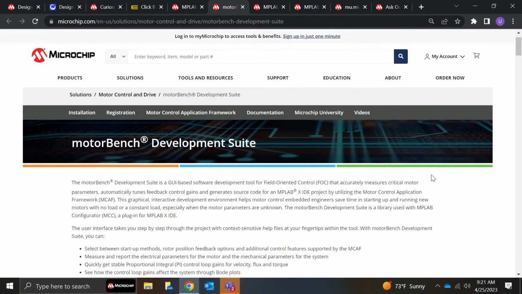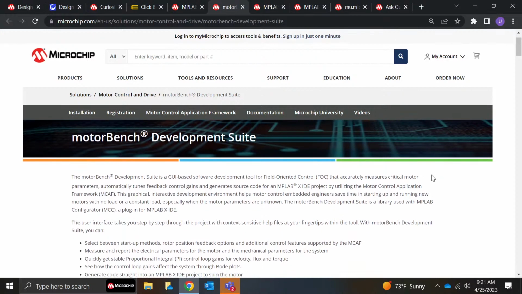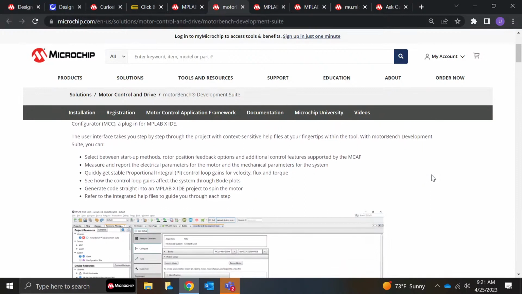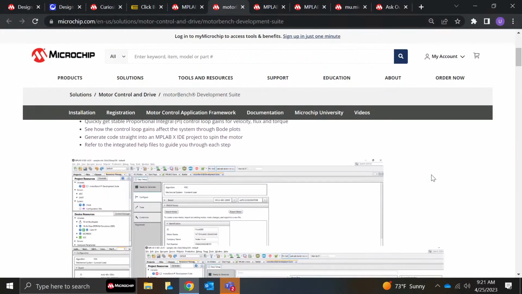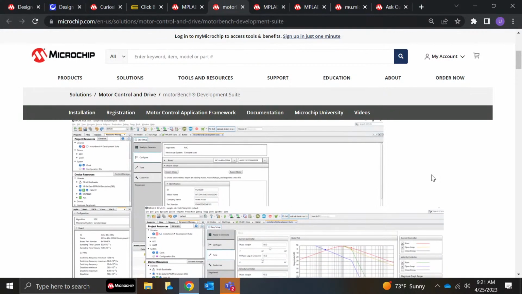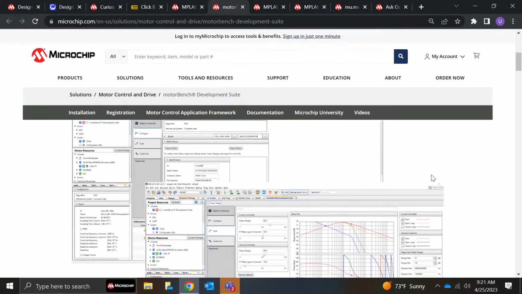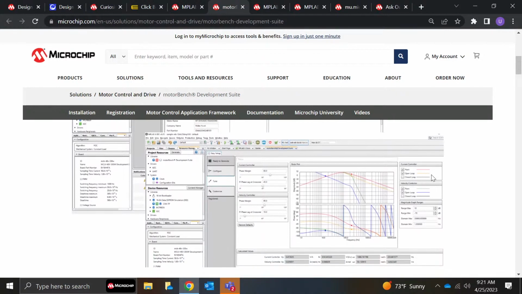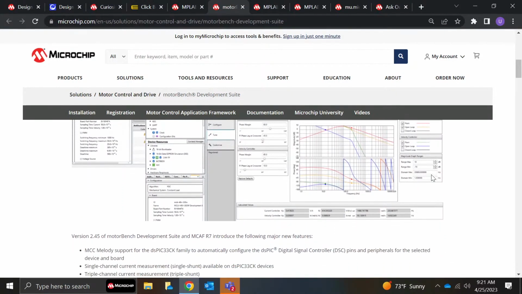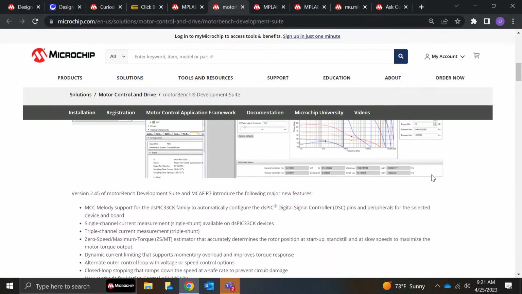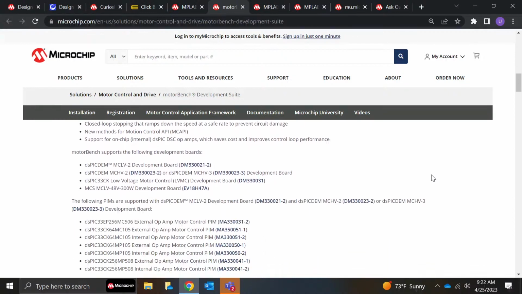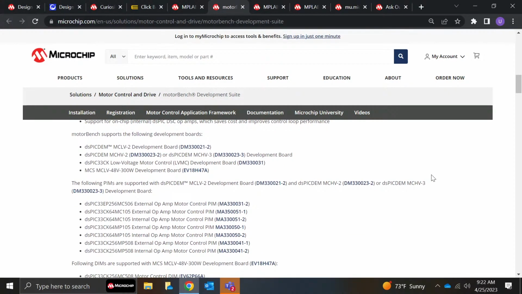This is a library used within the MPLAB toolchain to help motor control engineers develop their algorithms. Within the motor bench development suite is a motor control application framework, again within the MPLAB toolchain. Within the application framework are different motion control APIs, which a customer would call, and it provides the source code to implement your algorithm.